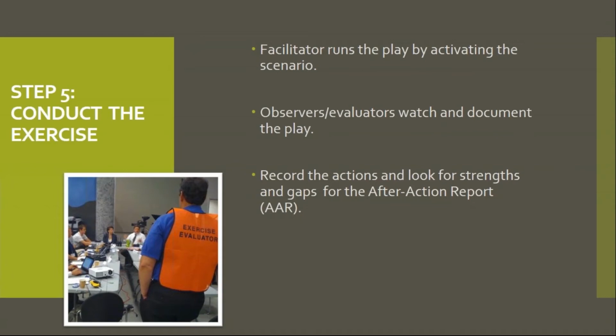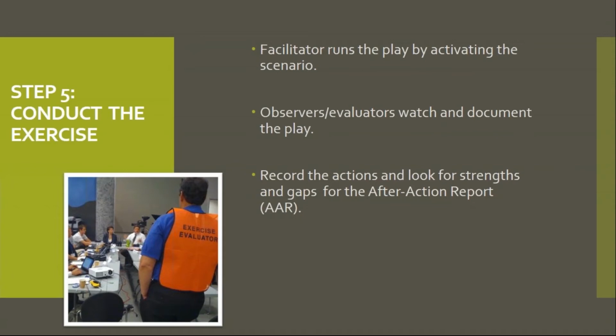So again, conducting the exercise. Like Jason was saying, there will be a facilitator, someone reading the scenario and the injects and stimulating that group discussion. And then the evaluator will not be grading the class, but taking notes and gathering all that information. And then all that goes into your after action report.